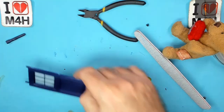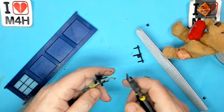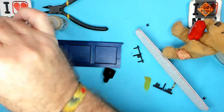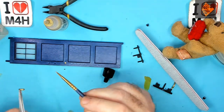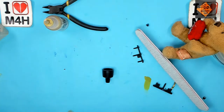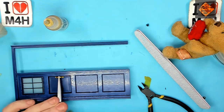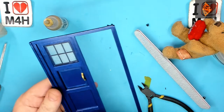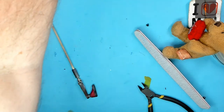Next up, we'll glue the door handles on. So, here we go with that. There we have door handles all glued in place. Now for those famous Converse trainers he wears.